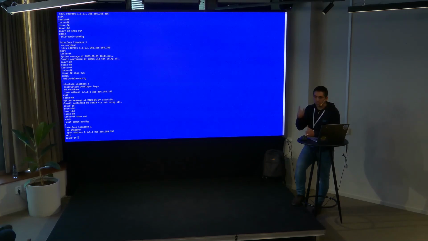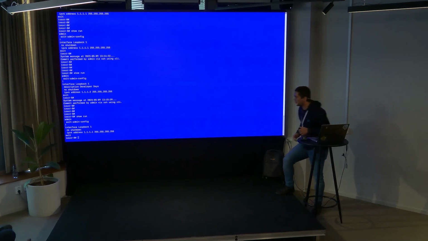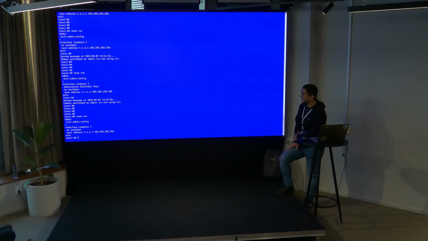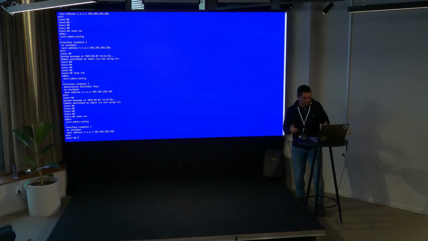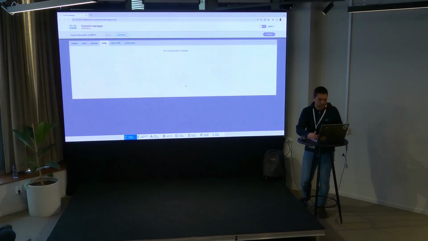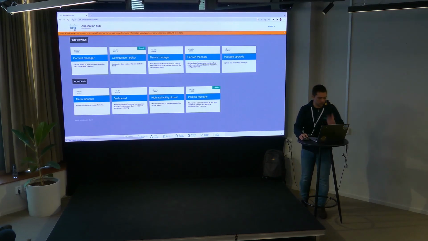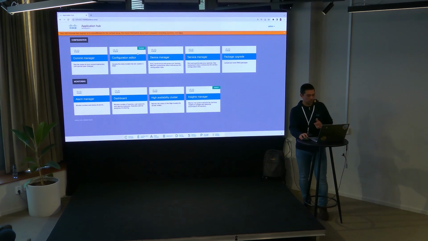So now I want to show you, because you might be thinking, okay, what if I have a template or I want to send 10 lines of configuration to the devices? So how can we do this? And now, because many of you are on version 5 of NSO, I will show you via the legacy configuration editor, because it can be enabled as well, and I will show you how.